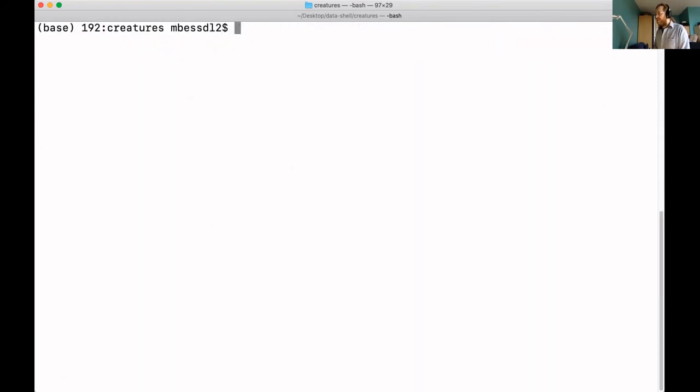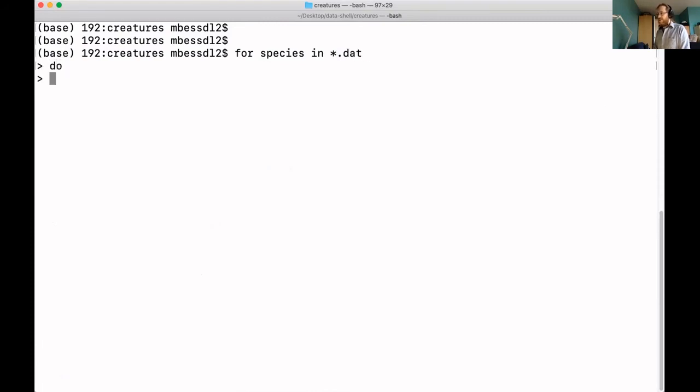Clear. That's not going to be readable. So for species in star.dat, I'm going to do, and I'm going to echo species. And then I'm going to put another for loop in here.